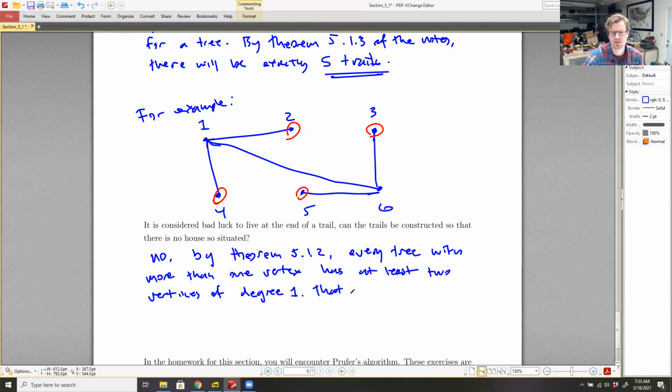That is, at least 2 houses will be at the end of a trail.